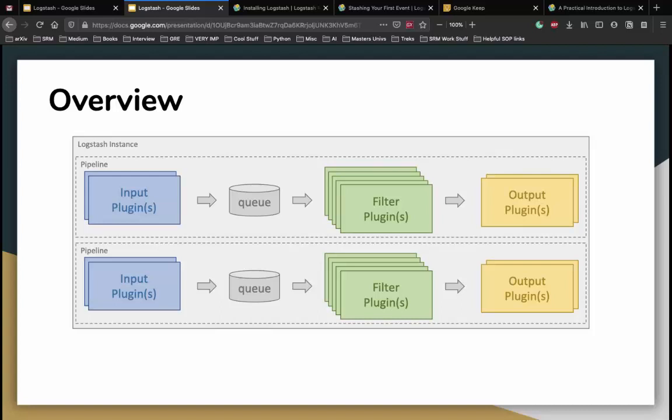So Logstash is a plugin-based data collection and processing engine. It comes with a wide range of plugins that make it possible to easily configure it to collect, process and forward data in many different architectures. Processing is organized into one or more pipelines. In each pipeline, one or more input plugins receive or collect data that is then placed on an internal queue. This is by default small and held in memory, but can be configured to be larger and persisted on disk in order to improve reliability and resiliency.